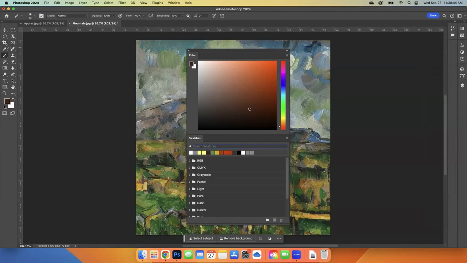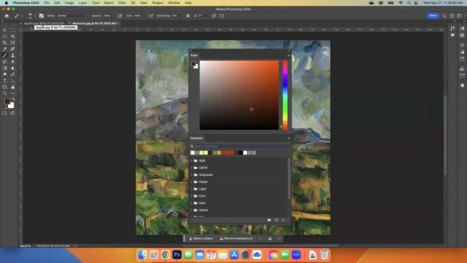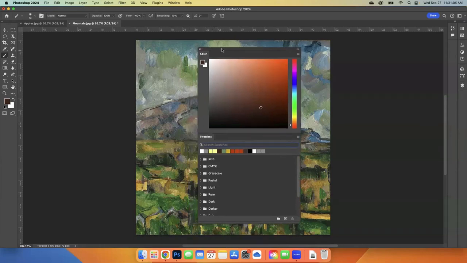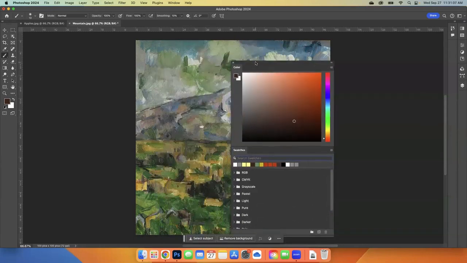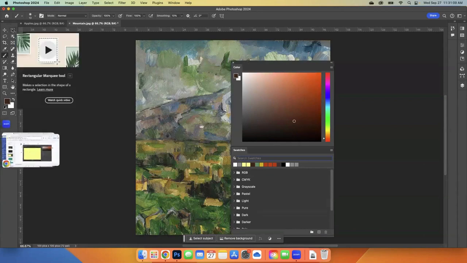So here I'm just going to do a screen capture, so I have all the different parts. I have two documents that I can see, the two tabs. And if you take a screen capture, I'll be able to see that. I have changed my toolbar to 2 columns. And then I have undocked my color panel and my swatches panel and docked them together. So now I'm going to take a screenshot of this.